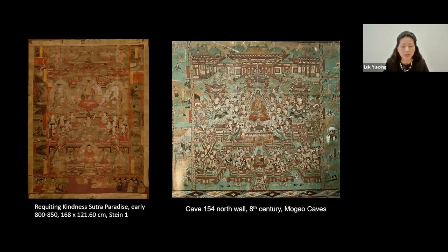Here's an intriguing example in the collection of a pair of paintings included in the category of hanging paintings, but they don't have the typical shape. These two paintings show the Bodhisattva Samantabhadra riding an elephant on the left and Manjushri riding a lion on the right, surrounded by attending figures. This pair is distinctive in that they have a curved upper border forming an arch when placed together. The shape suggests that they were either meant to fit in some kind of barrel-vaulted space of the type found in Central Asia, or to simulate the appearance of one. This pair of paintings remain a kind of mystery, suggesting there could be a relationship between some of these paintings and architecture.